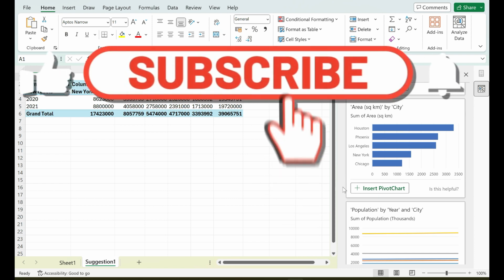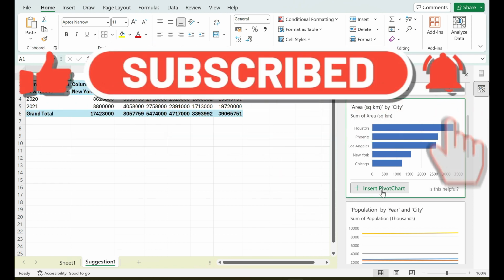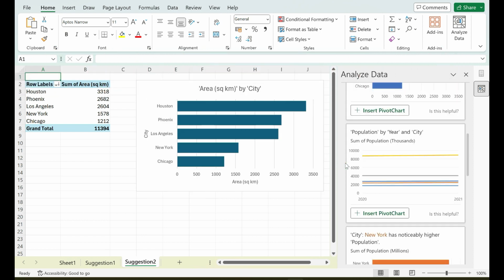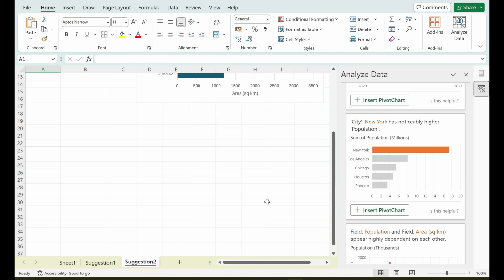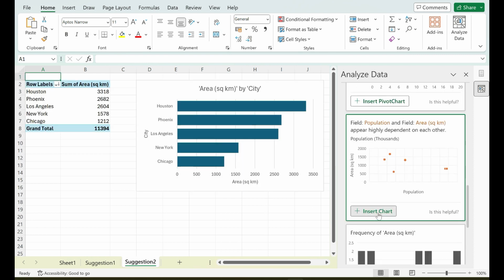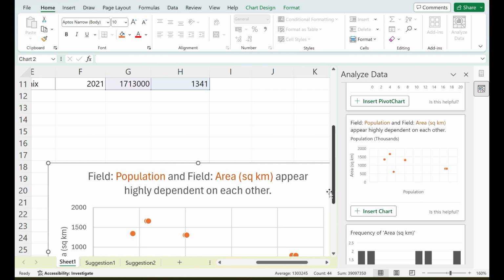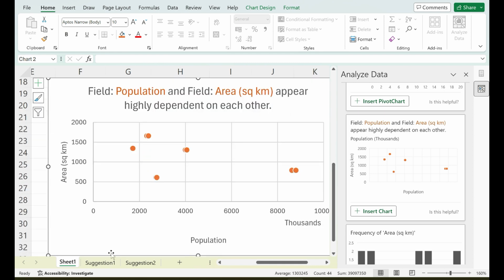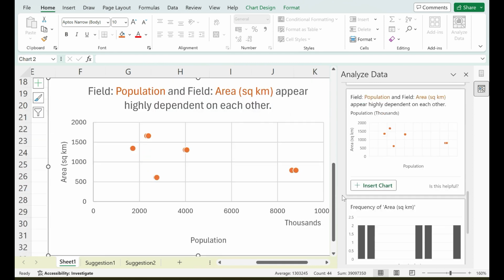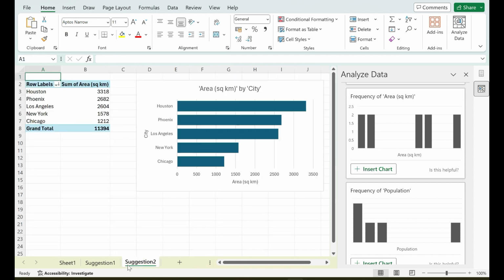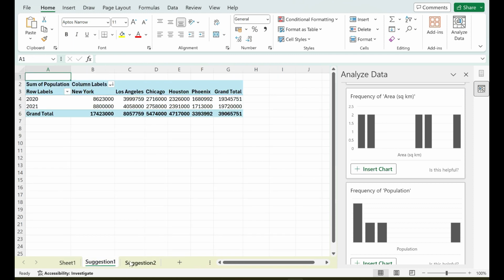Going further, it also suggests you insert a pivot table chart. So the pivot table chart is inserted in just one click. If you continue further, there is another option provided to you that you can have a chart inserted in a different format. So all these various ideas that are provided to you, you can insert them, and then later you decide which one suits your needs best. It's creating different tabs for some of the data.